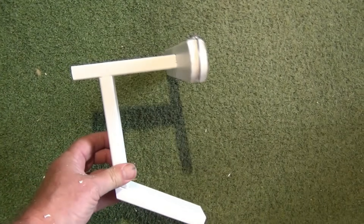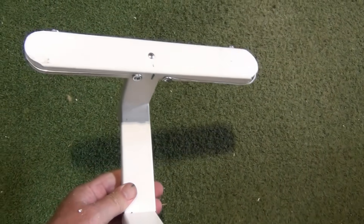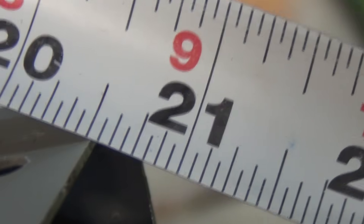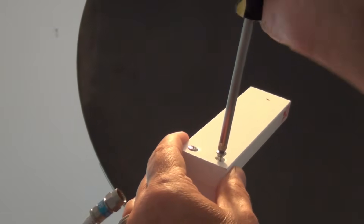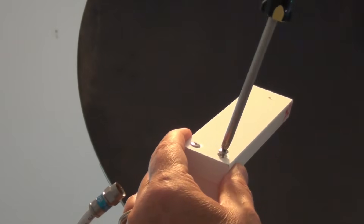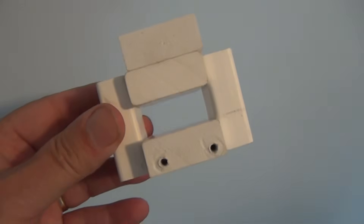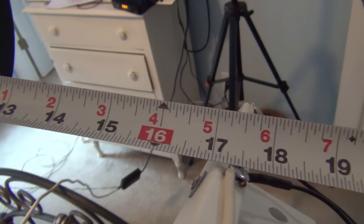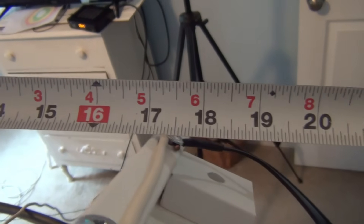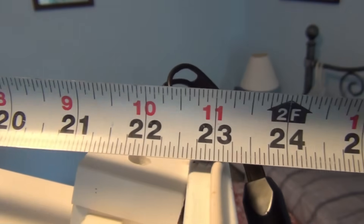The next suggestion is to try to adjust the distance between the element and the dish to fine-tune the reception. Currently it's right at 21 inches. In order to accomplish this, I'm first replacing the upper 5-inch arm with a 7-inch arm that I attach at its end. Next, I fabricate a little adjustable shuttle that I will slide along the arm. With the antenna attached to it, I can tune the distance from between 17 and a half inches out to 24 inches from the dish face. Watching the signal meter, I slide until I get the best overall signal, which is right at 23 inches.